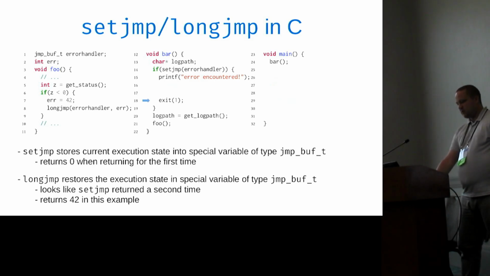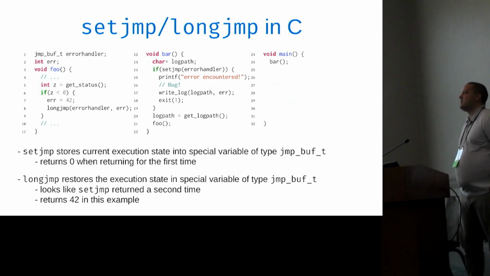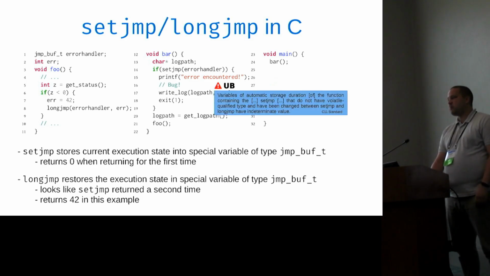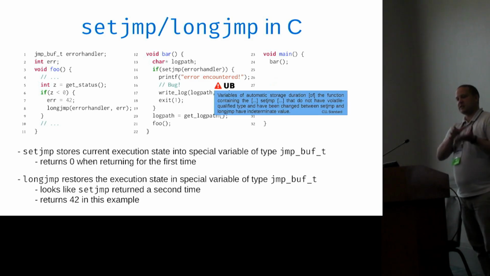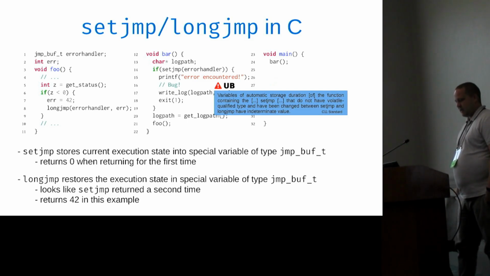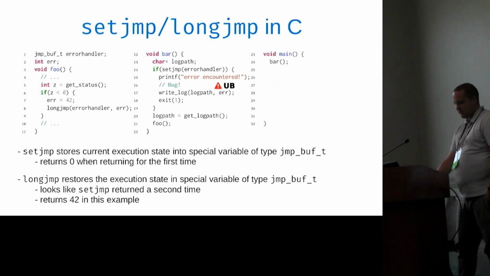However, if I slightly modify the program, then I immediately get a program that is buggy for a non-trivial reason. Namely, if I then here try to write this message into the log, I actually have undefined behavior in my C program here, because this variable log_path has been modified between the call to setjmp and the invocation of the longjmp that jumped back, and therefore this variable has indeterminate value. So if I try to access it, then my program will blow up. So this is one of these pitfalls that we have here.